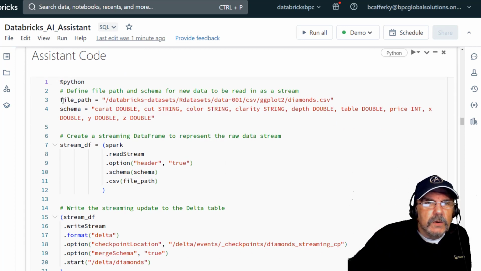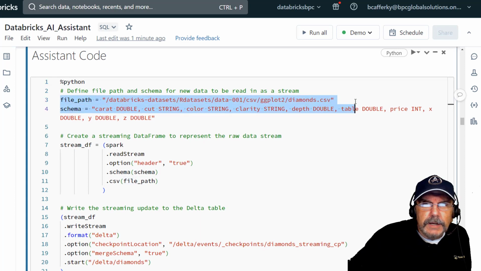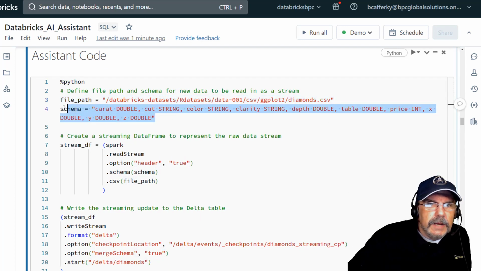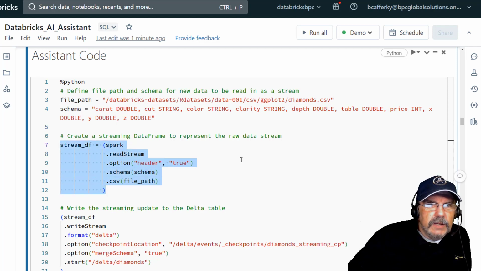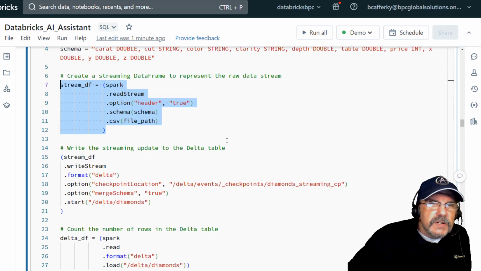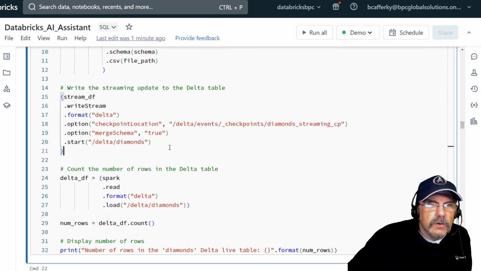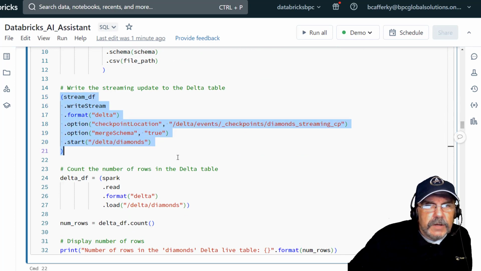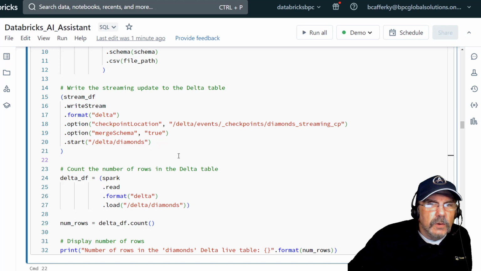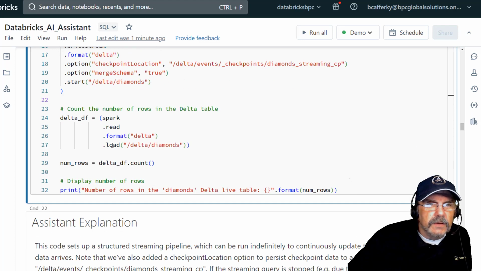So what did the Python code do? It starts by defining a path to the file. Then it defines a schema to that file. And then it treats it as a Spark read stream, which isn't bad in the sense that I kind of like that you're getting the code format you need for this, but it's going to do a read stream. Then it's going to take the stream and do a write stream out, setting up checkpoints and things. So it is giving you a lot of the syntax you would need to do this kind of thing.